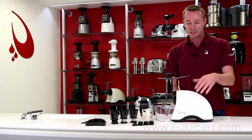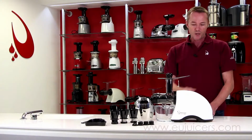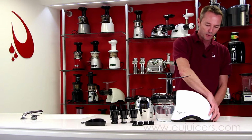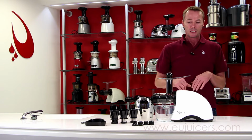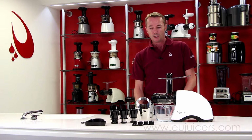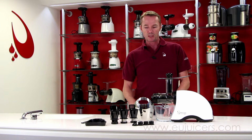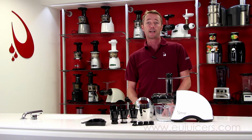One thing I almost forgot is the handle here. The handle is now built in, so it's quite nice. If you look, you're able to move the cord wherever you need it. So if you're plugging it in here or here in the back, the plug is no longer in your way, or the cord is no longer in your way. What does all of that boil down to at the end of the day, and what does it do with the juicing results? Let's have a look at that now.